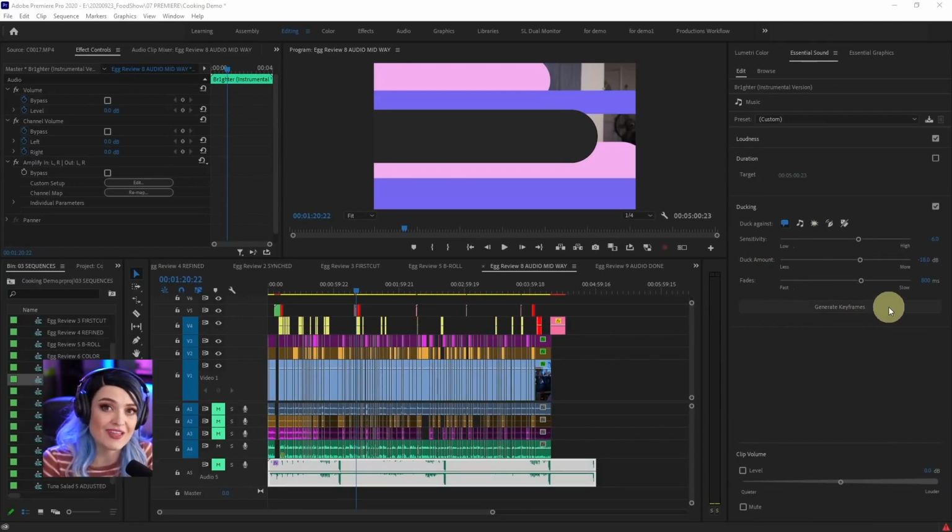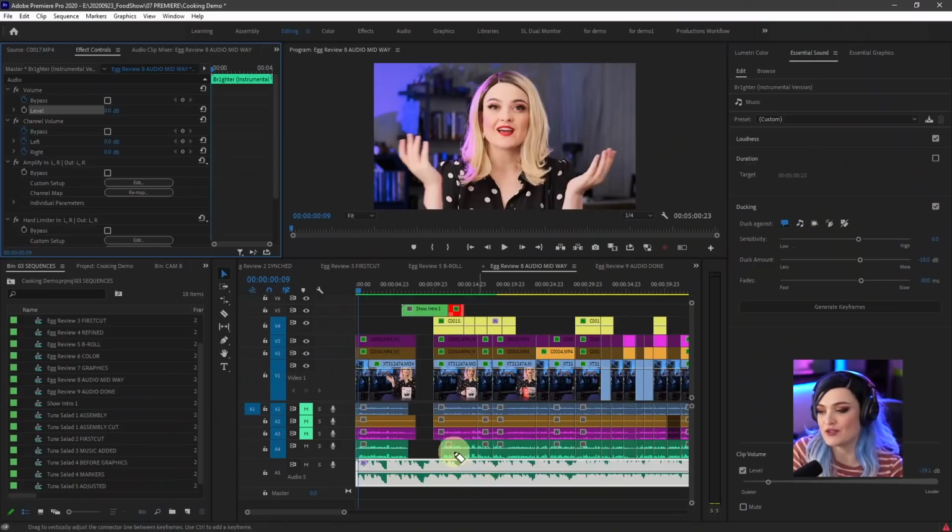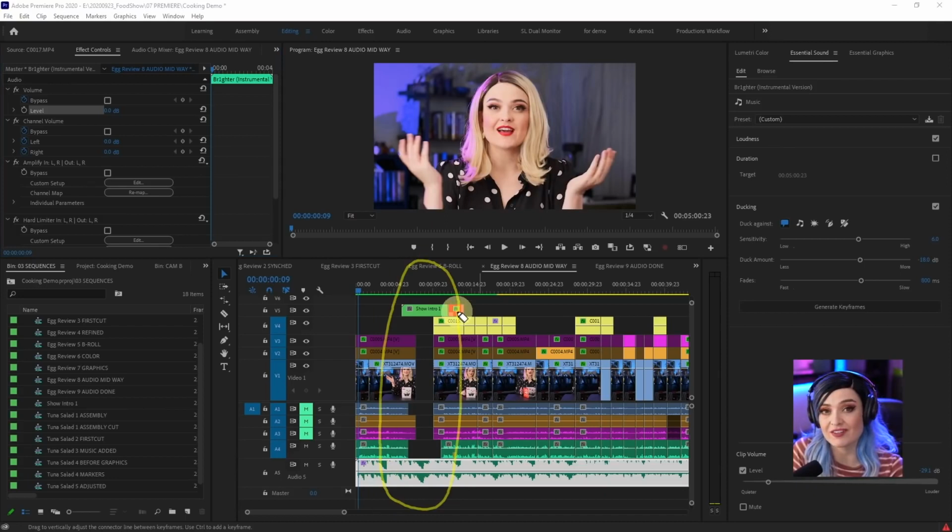done, click Generate Keyframes. If I wanted to create these keyframes myself, this is what it would look like. If I wanted to manually raise the level of the volume in this section, for example, right where the intro of the episode is, where I'm not talking, there's a gap in the talking, I would have to place those keyframes myself.